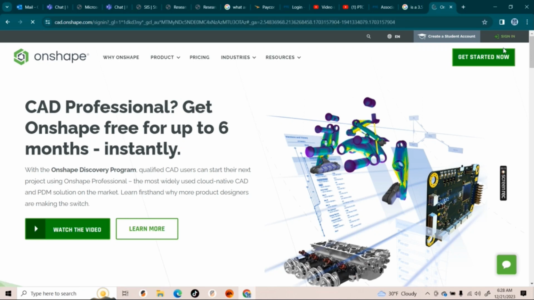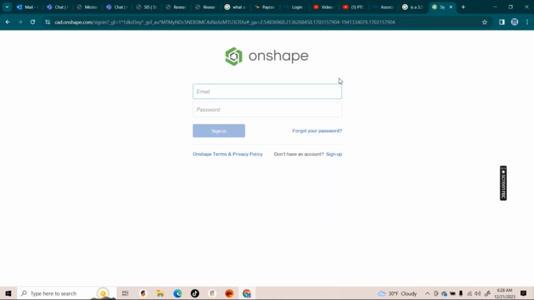I would like to show you guys, if you don't have an option to have SolidWorks or Creo or Inventor or Fusion, Onshape is one of those softwares that is free and also available amongst any platform. It is web-based, so you are able to access it from any computer. You just need to remember your login. So I am going to log in here.